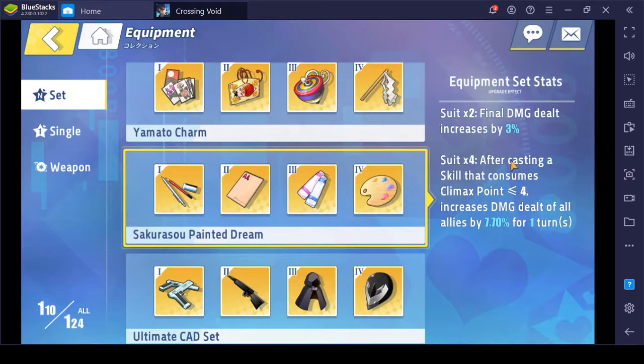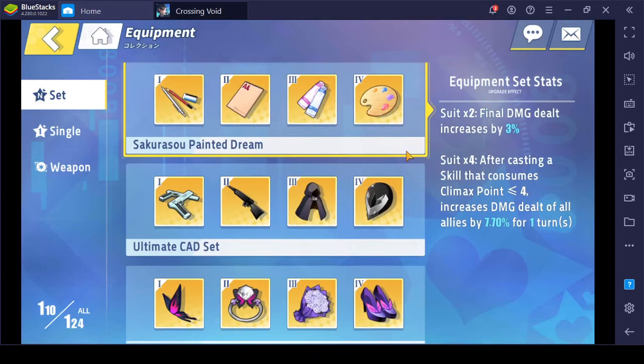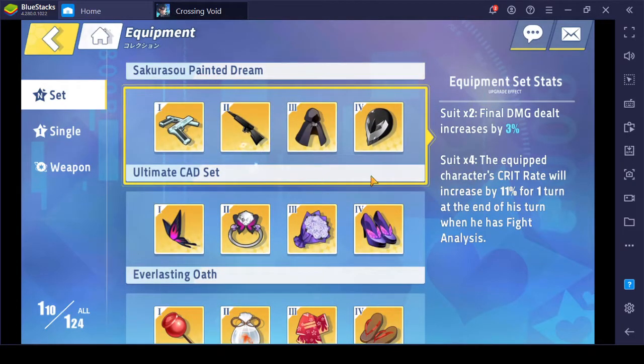It's a very good set, because when you use a skill that costs Climax points, not skill points, Climax points, 4 or less, it increases damage for everyone in your team by almost 8%. It's very good for when you are spamming Mashiro's skill. It buffs her, makes her buff way better. Very good, very good. We have the Ultimate CAD set.